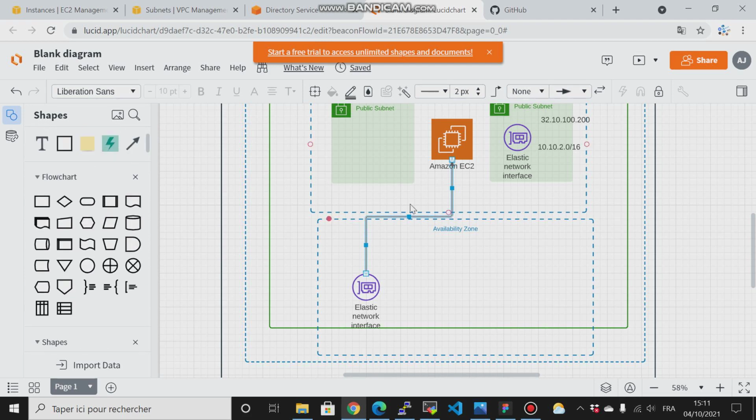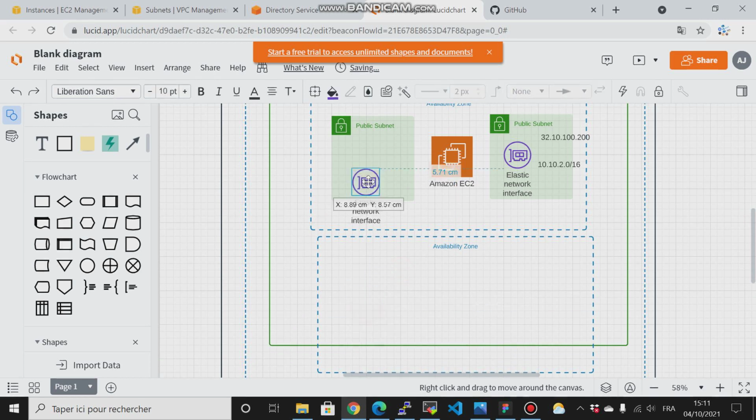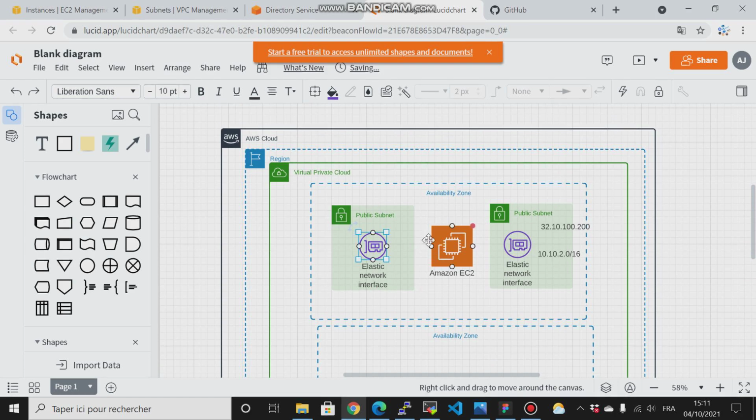It is not allowed to assign a network interface to an instance that is not in the same availability zone as the EC2 instance. If you want to attach a new network interface to an EC2 instance, it must be in a subnet in the same availability zone as your EC2 instance that you want to attach to it.